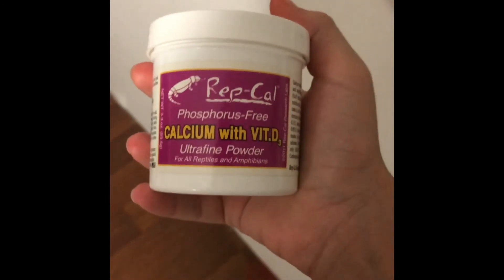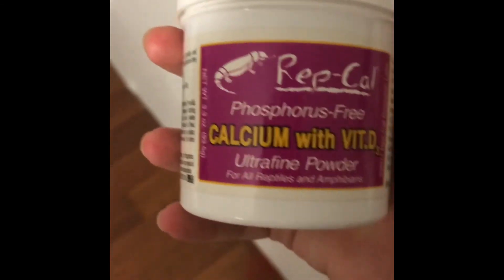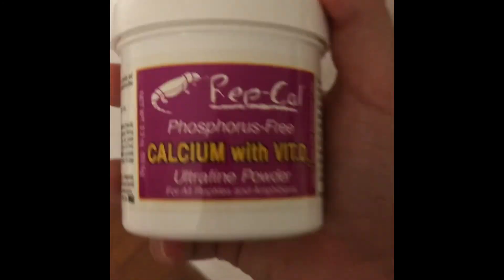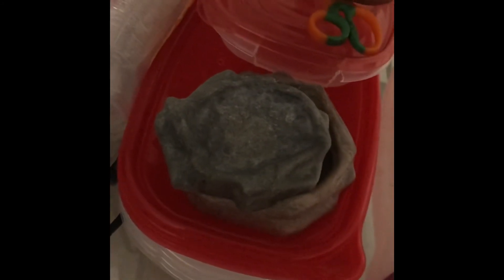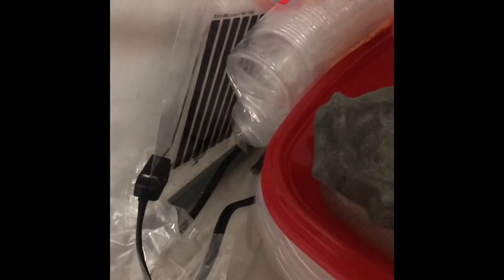This is the calcium that I use — it's Repcal. It's calcium with vitamin D3 already mixed in. It's ultra-fine powder; it was recommended by a breeder of mine and has worked perfectly. It's for all reptiles and amphibians. I also have extra water bowls — the big ones are especially made for them, and these are just 2-ounce cups that have worked for me. These tupperware containers work for egg-laying boxes and to shower my geckos whenever they don't shed well — it's the most common spot where geckos won't shed well. Here are the thermic plates: this one is Sumed and this one is Pepmel — both very recommended.